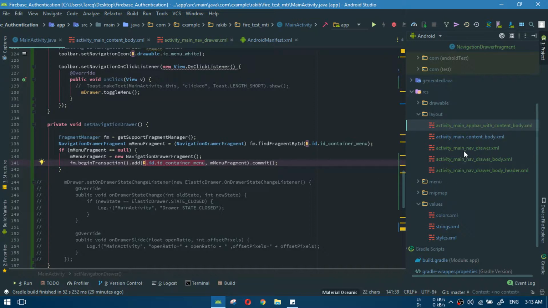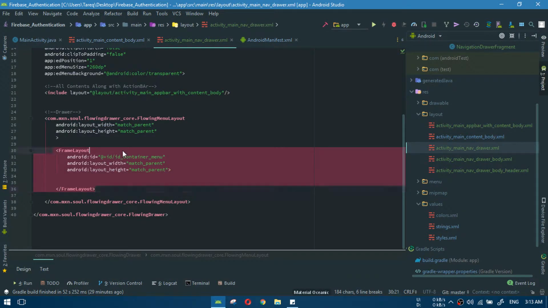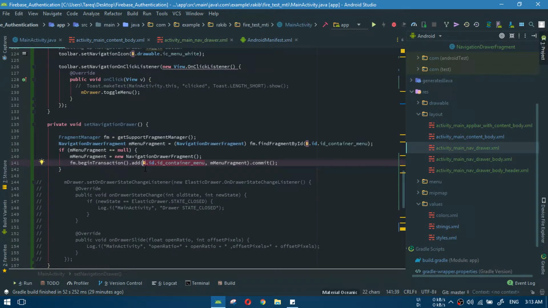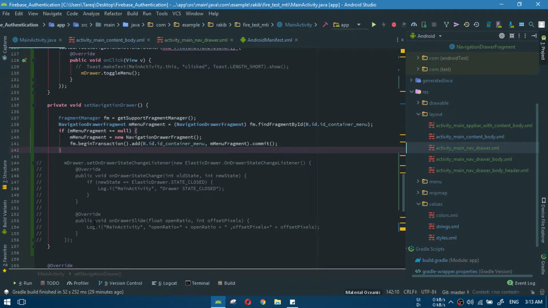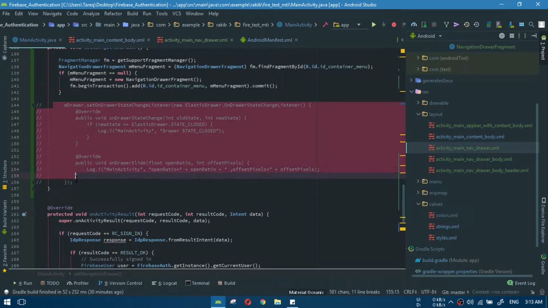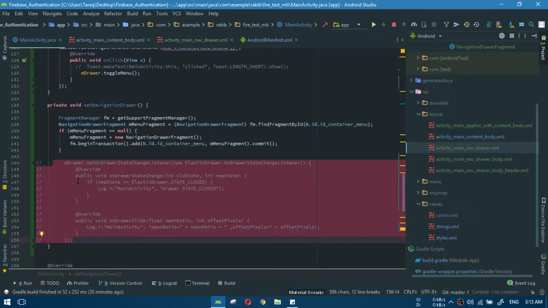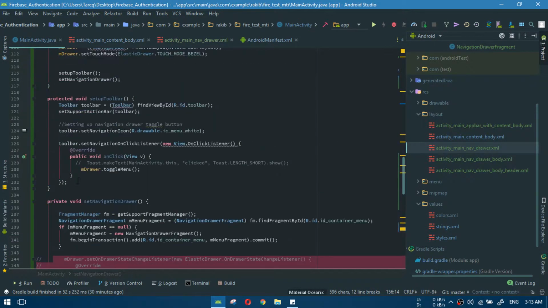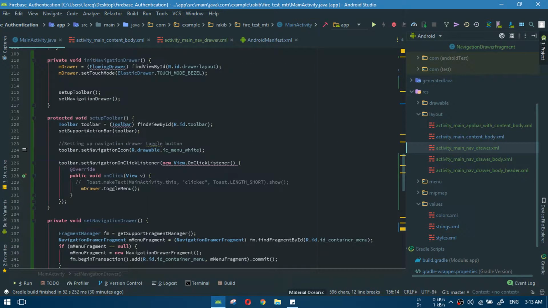You can see the ID container menu, and there is some other thing you can play with, so I have commented out that line. If you want, you can use that, otherwise you can skip it, as I have done right here. That is pretty much everything you have to do for running this app.